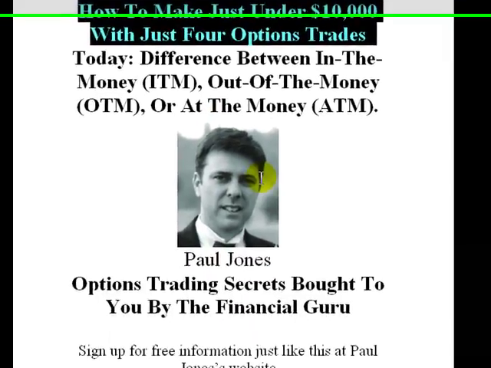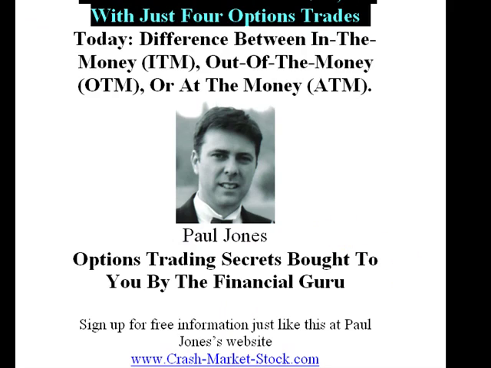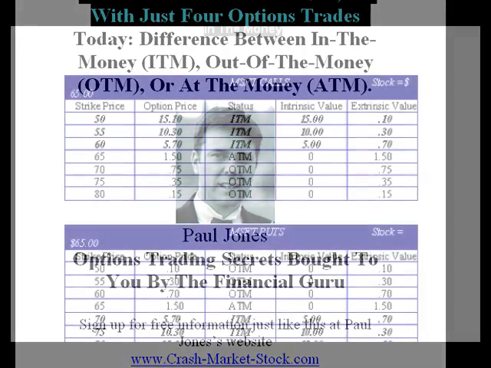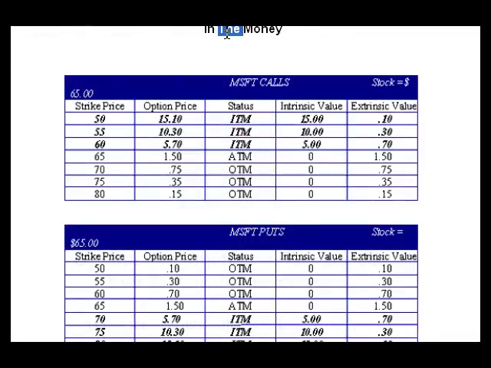So let's get into it then. The in the money, out of the money, or at the money. So let's look at in the money. An in the money call option is described as a call whose strike or exercise price is lower than the present price of the underlying. An in the money put is a put whose strike or exercise price is higher than the present price of the underlying. So as the name would suggest, an option which could be exercised immediately for a cash credit is an in the money option.